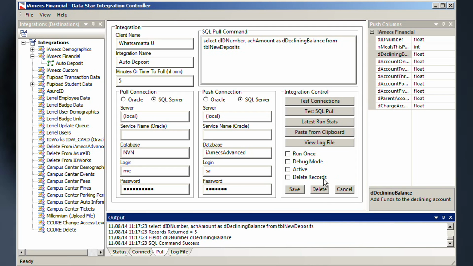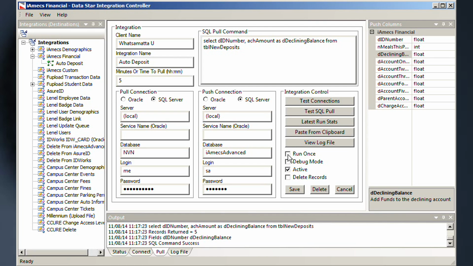Now we have to decide how we want it to run. First time you go through, let's make it active. And the first time you go through, you may want to put it in debug mode. In debug mode, it forms all the SQL commands and puts them in the log file, but it doesn't execute any of those. You may want to look at them to make sure everything's okay before you actually go live. If it's something you do once a year, once you're ready to run it, you may want to click run once. It will run one time and it will turn off active, so it won't run again until you click active again, which may be the beginning of the next semester or the beginning of the year.